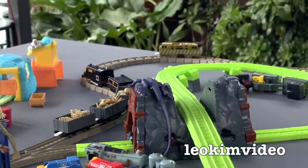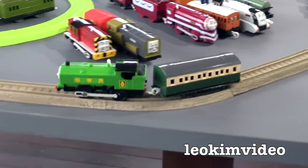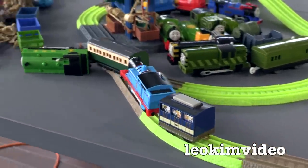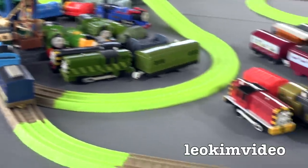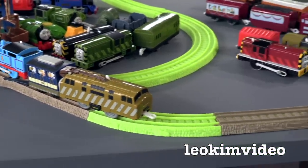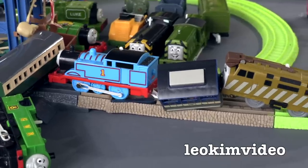Well, Diesel 10 is over the back on the cranking track. Duck is up here, being very duck-like, and Thomas is actually catching up to Duck with his appearing and disappearing passengers, which, oh! Duck must have had a malfunction there, and I think Diesel 10 is the next to come into this. The boneyard. Duck couldn't handle a boneyard. Okay, bang, and then we're gonna have Donald into there.